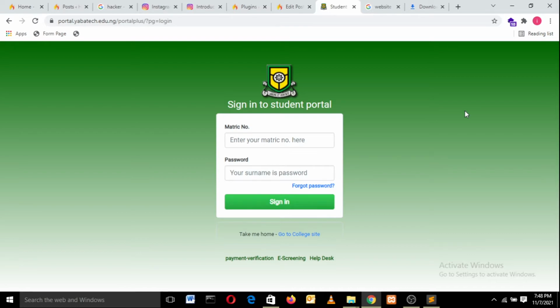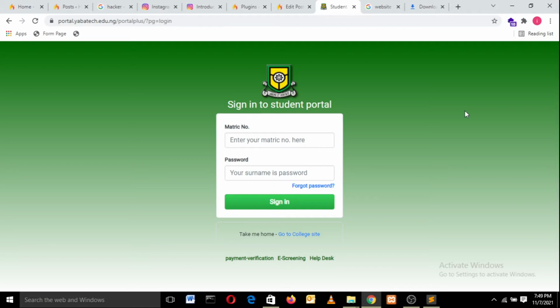So I can just easily go to any website that I know has a login form, and I can clone the login form, or the page, or any part of the website that you want to make use of in your own. So now, how do we clone this page of a website? The easiest and simplest way to clone a website is what I'll be showing us, and that's using your Chrome developer tool. Using your Chrome developer tool, you can clone any website of your choice.